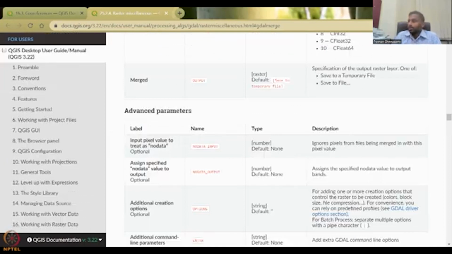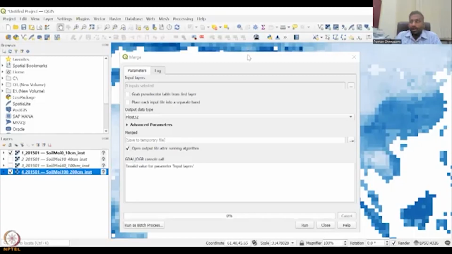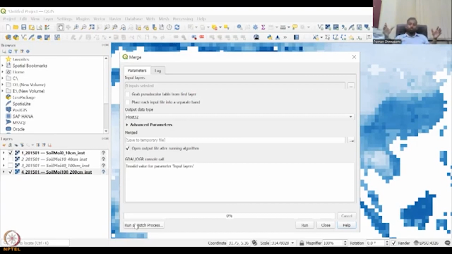Let's go back to the software, and then we have the merge tool. Run as batch is kind of an advanced option. Batch is like you create an automated loop of activities in GIS. For example, you have A plus B is equal to C, the rasters, and you have to do it for every single state. You don't have to do every single state one by one.